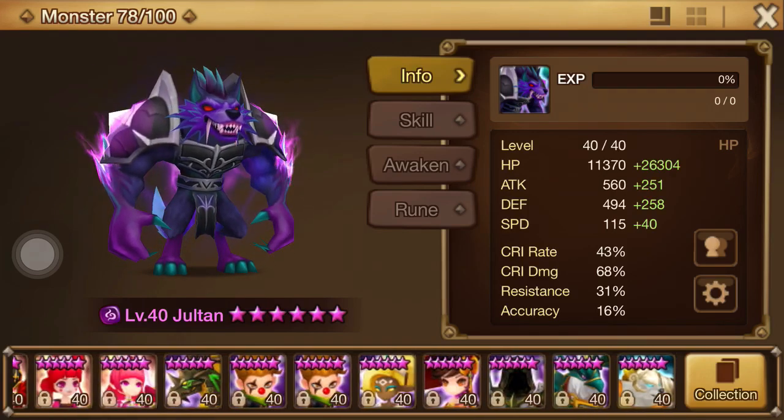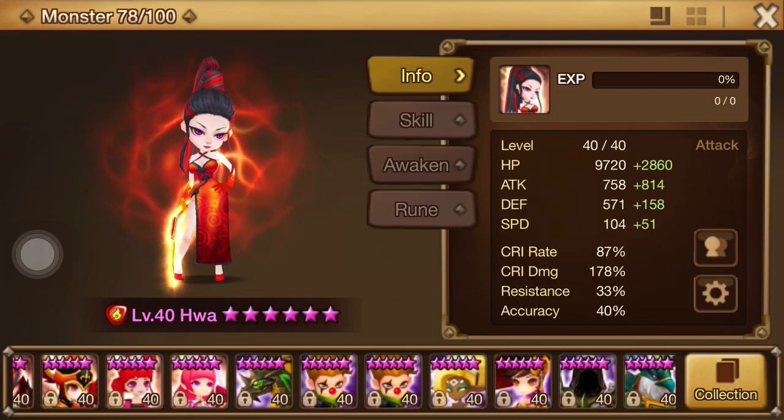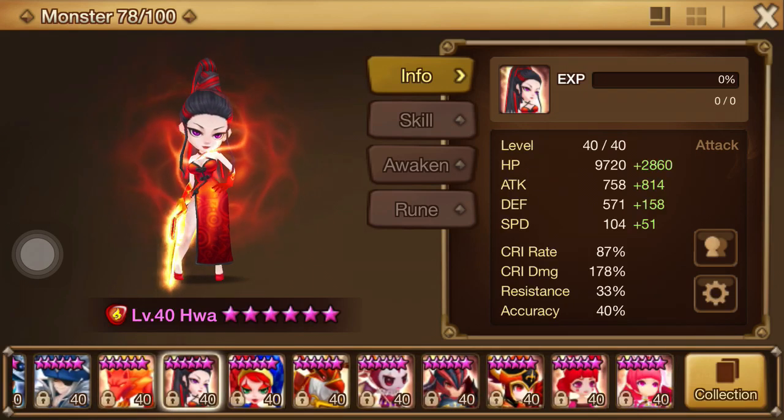Now, regardless if he was speed leader or not, he will always go first, right? Because his base speed is higher than Hua's, so when my speed tower comes into play, I'll get more bonus out of Jultan than I won't here. But their speeds are pretty much in line. I like it like that. That's what we're going to do with that.